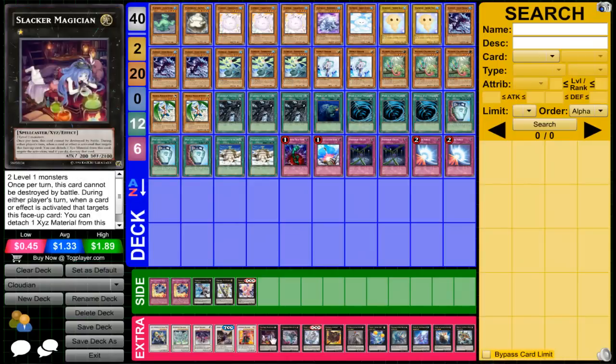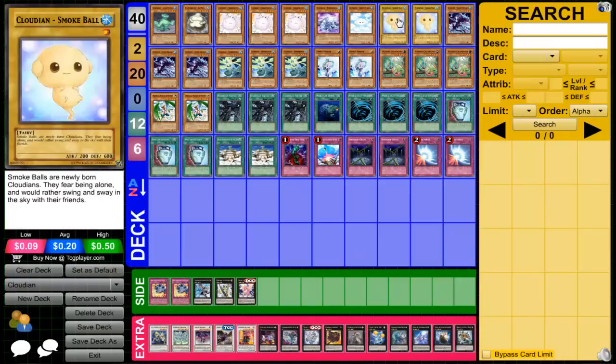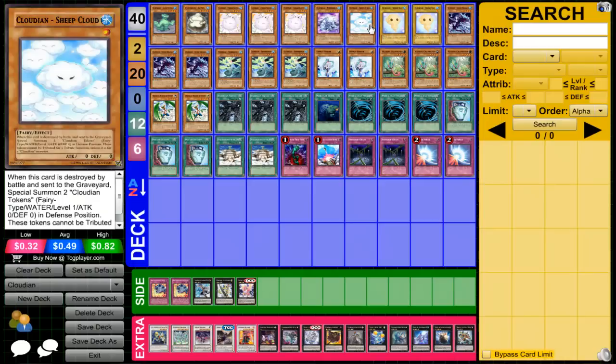And otherwise now you have Slacker Magician and Ghost Trick Dueling to use for it. You can use those with Xyzing the 2 Smoke Balls together. Effect Veiler can, I guess, also be used with the Smoke Balls for an Xyz, but you don't really do that. You use them for Xyzing. Usually it's Veiler plus 1 of the level 4 Cloudians for Catastor, but it can also be Mass Chameleon, Smoke Ball, or Sheep Cloud. Veiler's also there to negate effects. It really depends on the situation you're in, what you want to use it for.